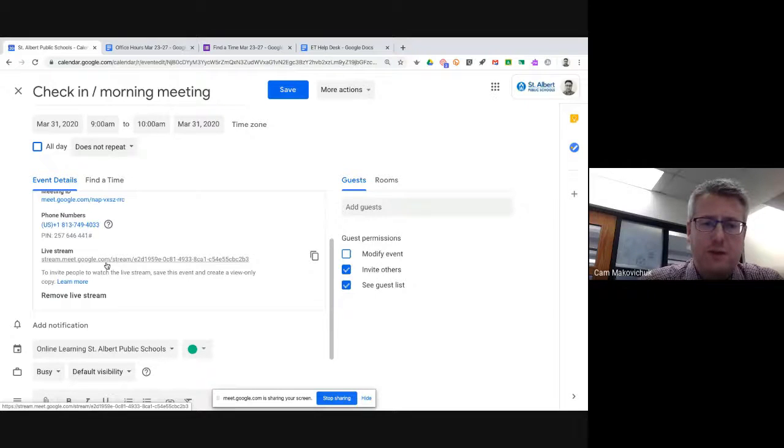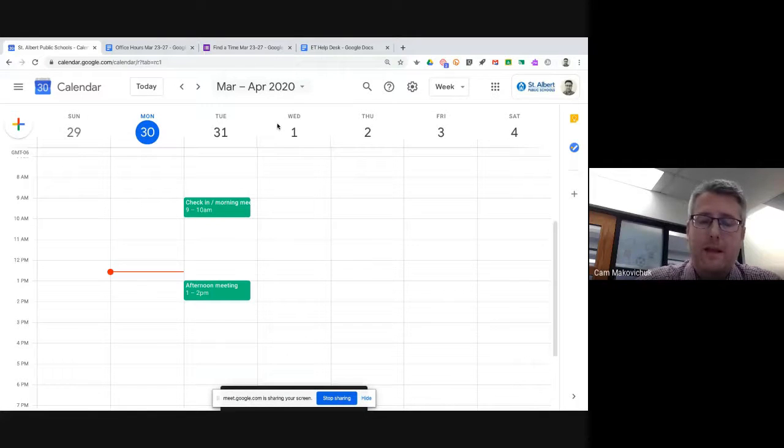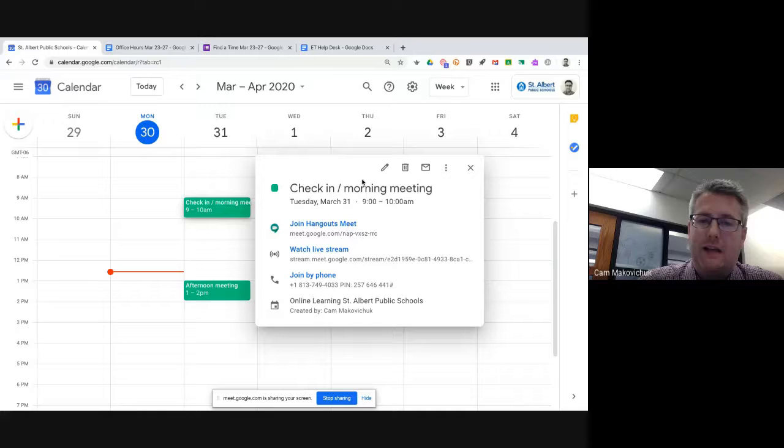For live stream, you're going to need to create a second calendar event that is view only, and that's the link that you'll share with students to join the live stream. So here I have my live stream. I'm going to click Save. And now I'm going to click this event again and click the More options, or the More ellipsis.